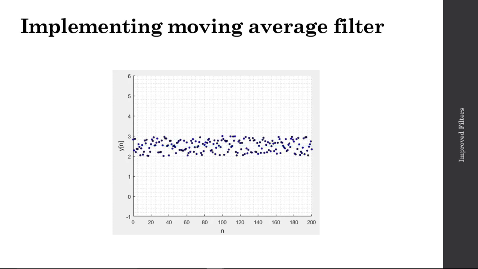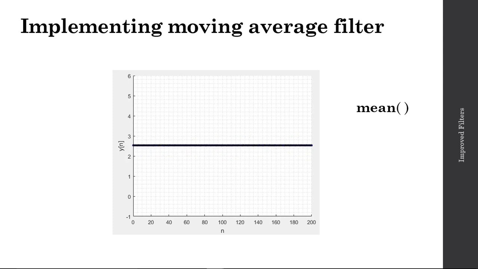where the slope is equal to 0 and the y-intercept is equal to 2.5. I'll then add noise on top of that signal, and this will represent data that I might acquire with my Arduino. So I have the signal with a high frequency noise component on top of that, in this case, just a simple DC offset. If I run something like a mean in MATLAB, taking the average of all the data here, I'll recover the original true signal of 2.5 with a slope of 0. So for a static signal of this nature, I could implement a moving average, but I could also just take the mean of the entire data set, giving me, in this case, the DC offset of 2.5.